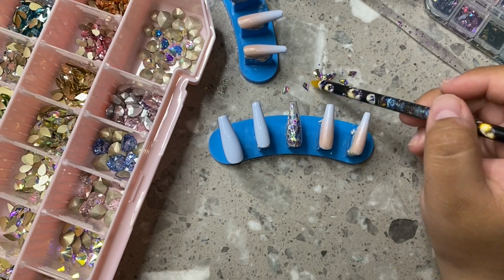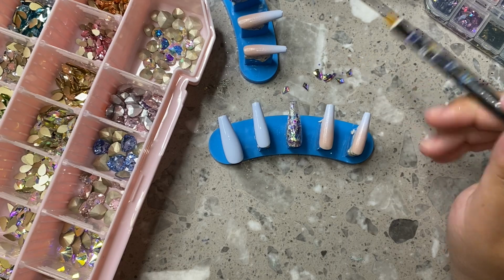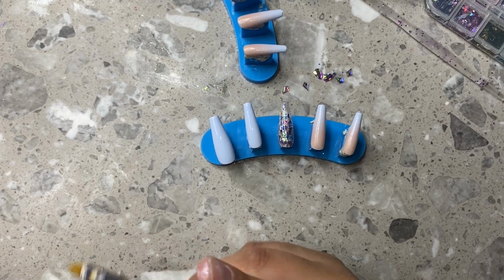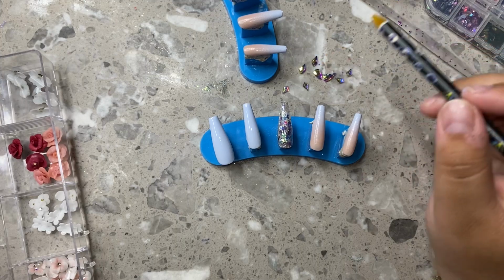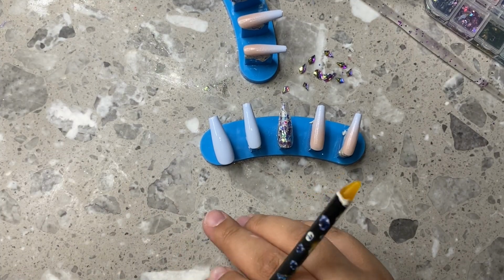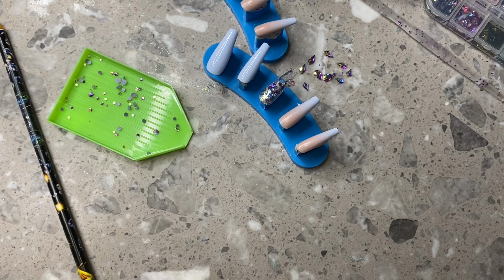Sorry, you guys, I literally can't talk. But I was trying to look at it and I was like, okay, do I have all of those gems? Always make sure you just try to improvise. That's all about it. It's just you trying your best to get it as exact as you can because your customers will be super happy, if you really care about what they want, or at least I do. I always try to make it as good as I can to the best of my ability and with the materials that I already have.